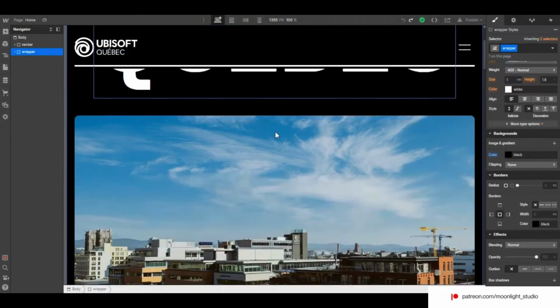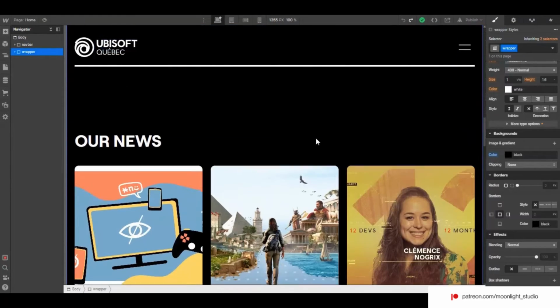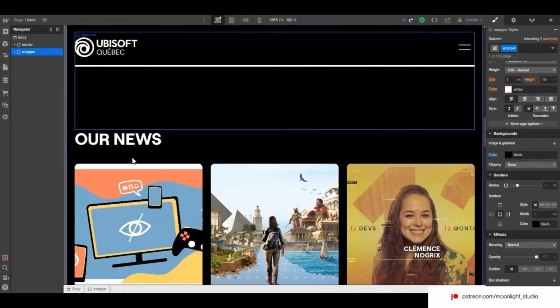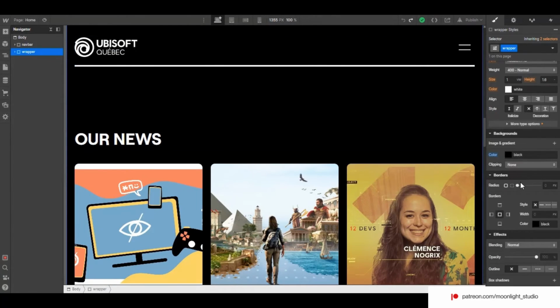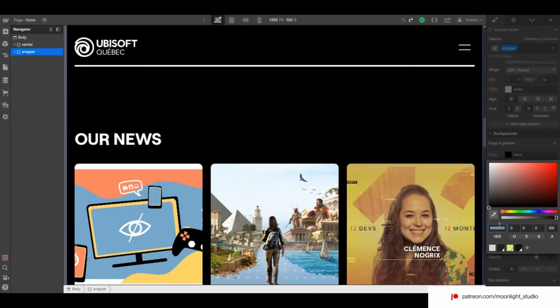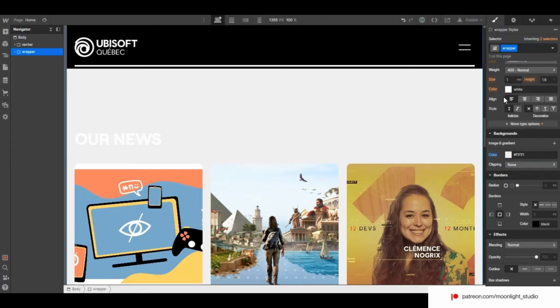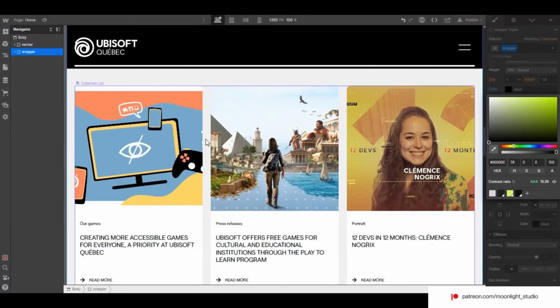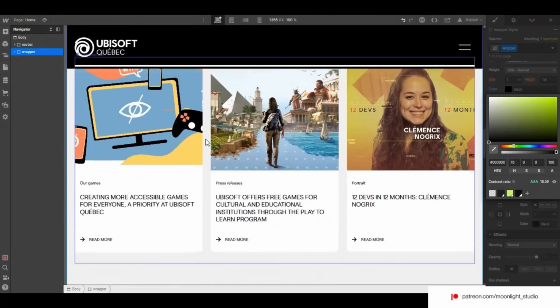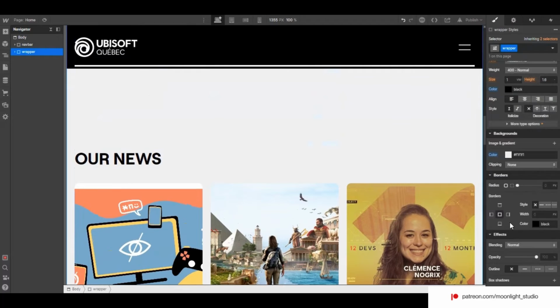The one we check now is changing the background color on scroll. We want to change the background color of the wrapper when the news section is in view. Aside from that, we need to change the color of the text from white to black. Let's see the changes before we use a custom code to do so. We change the background color to creamy and also make the text black. Let's undo the changes and dive into custom codes.